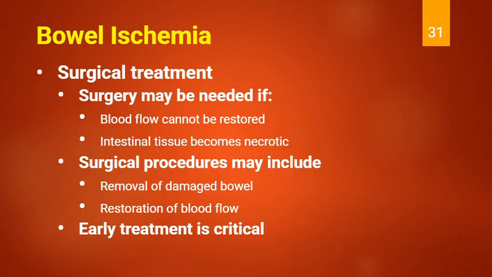If blood flow cannot be restored quickly, or if intestinal tissue has already become necrotic, meaning the tissue has died due to lack of oxygen, surgery may be necessary. During surgery, the surgeon may remove the damaged portion of the intestine and attempt to restore circulation to the remaining bowel. Because bowel ischemia can progress rapidly to life-threatening complications, early recognition and treatment are extremely important.